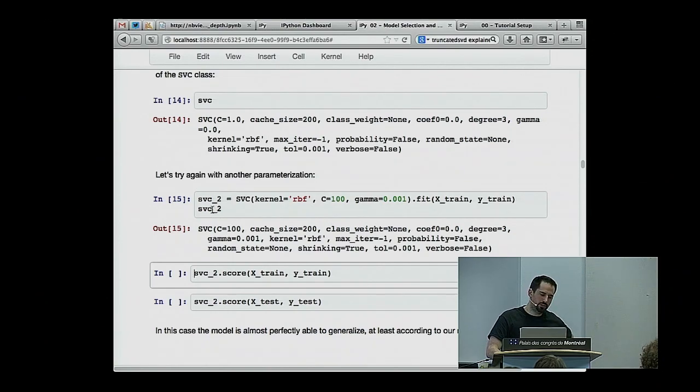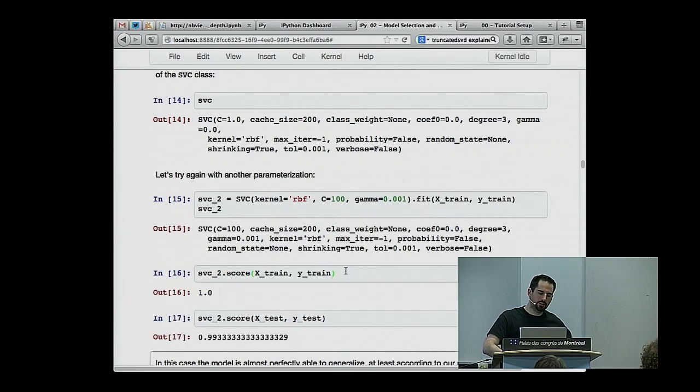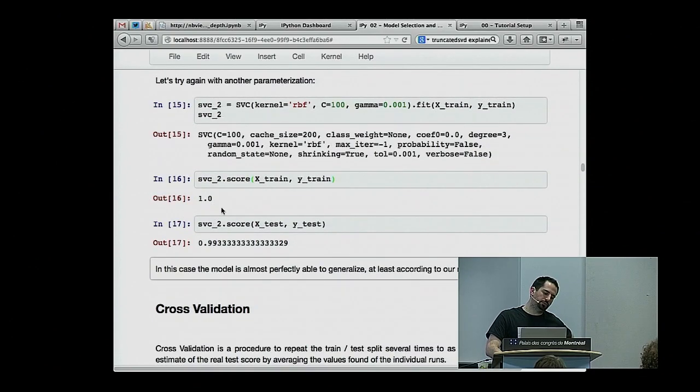So here again, if you display the model, you can see the values of the hyperparameters, and compute again the training score and the test score. And in this case, you can see that we can reach 100% accuracy on the training score and 99% on the test set. So it means that support vector machines are basically able to solve almost perfectly this problem because the data is clean, the digits are well aligned, and it has enough capacity to both memorize completely the training set and to generalize what it learned on the training set to the test set.